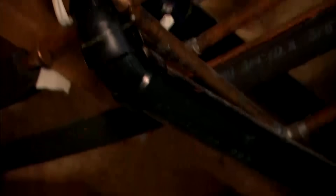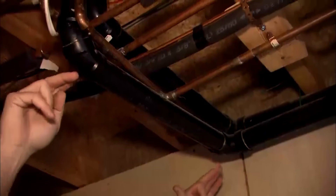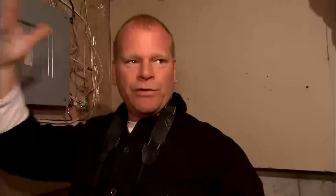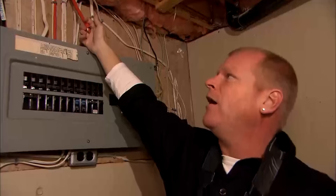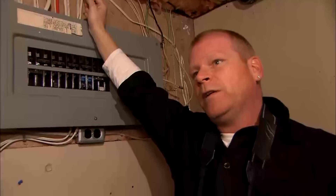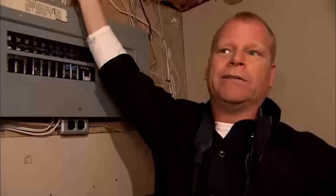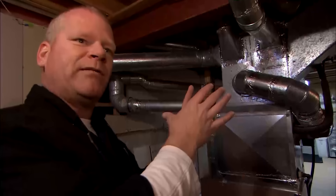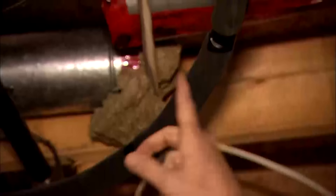Downstairs, the drain line to the island upstairs is running uphill — water doesn't run uphill. It comes down from the sink, runs uphill, then feeds down to the proper drain, which is a problem. The electrical panel is completely full with no spare breakers — normally two spare breakers are left for additions like air conditioning. There's also a cut-off 30-amp line of unknown destination. The expert will bring in his electrician Frank to assess what the previous contractor did and what Neil may have done. Neil mentioned the dishwasher was hooked up to other lines — it shouldn't be. The counter receptacles are supposed to be on their own dedicated lines, and the expert questions where those original lines went.